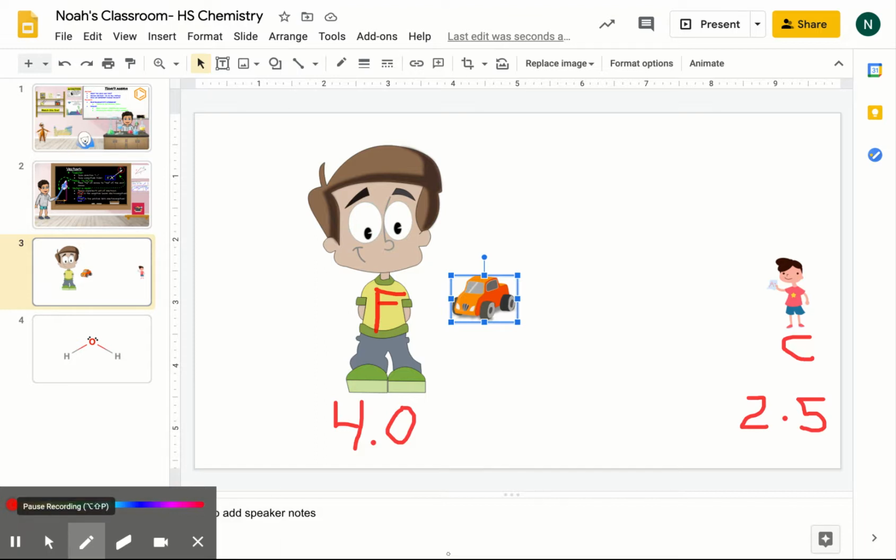So since our friend fluorine is going to be more likely to have a pull on those electrons, this right here between fluorine and carbon would be a polar covalent bond. Now, a covalent bond, remember, is a bond that's shared between two nonmetals, and polar refers to the electronegativity difference. Now, we have to have a cutoff somewhere, and our cutoff is going to be 0.5. So anything less than 0.5, we're going to consider non-polar covalent. And anything above 0.5 is going to be considered polar covalent.